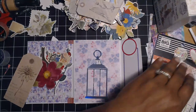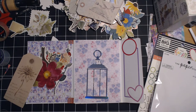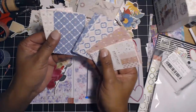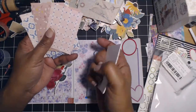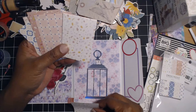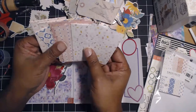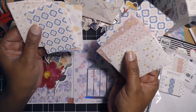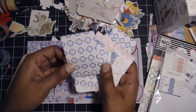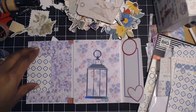What did I just do with those things? All right, so we're going to use these little cards. Never mind. I won't even dissuade you, but look at them. They're so small. And they're real flimsy. You could take a sheet of 12 by 12 and cut these up into, what is this, 3 by 2? 3 by 4? Yeah, you could do that on your own. You don't need to waste your money on these. I said it. I thought they were going to be 6 by 6 sheets of paper, loose sheets of paper. But no. No, ma'am, they were not.